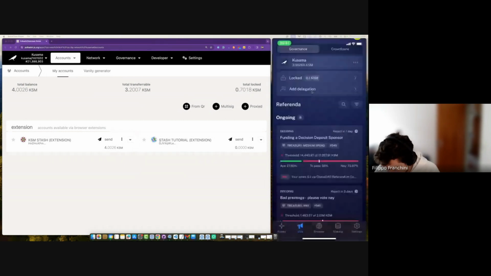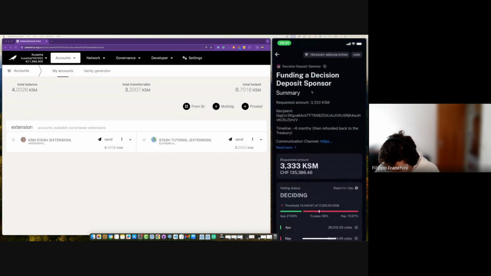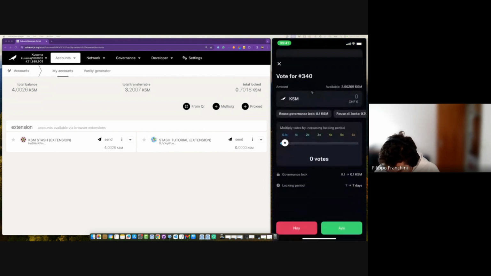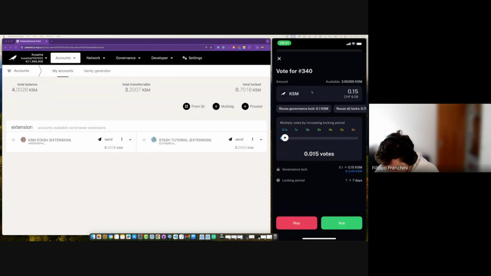So now we can go and vote ourselves on the medium spender track, this referendum that we wanted to vote on before. Here I select 0.15, a little bit more than the current lock that I have. Very interestingly, it gives me a lot of information about what is changing.